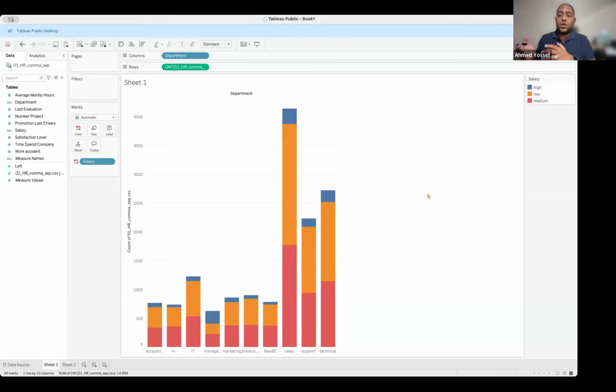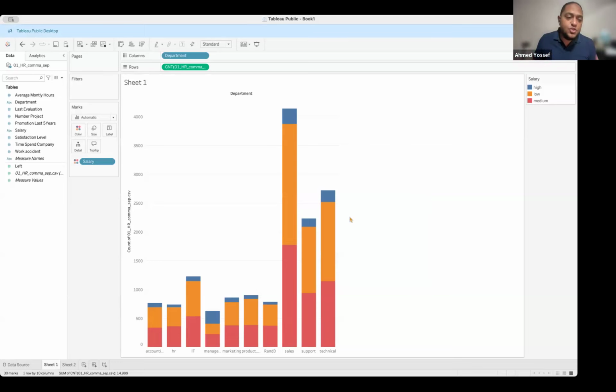So if you spend 1, 2, or 3 years, you are not getting that high increase. But once you complete 5 years, for example, you get a promotion, and your salary is going to be doubled or more. So this might be a working strategy. Is it happening in this company? We don't know yet. So we would like to see how the promotion is impacting the leave state.